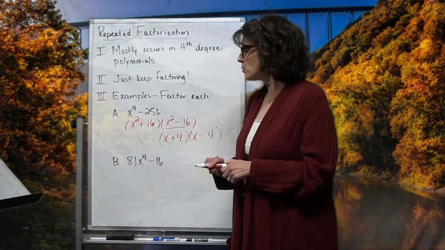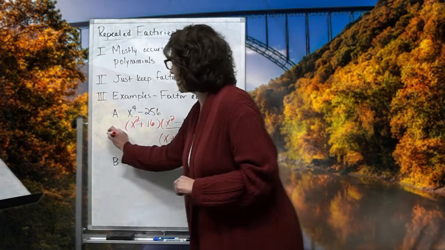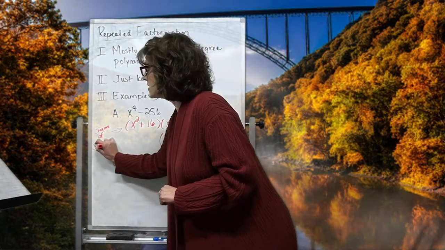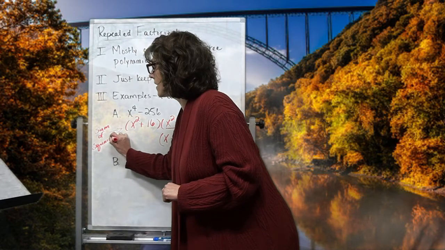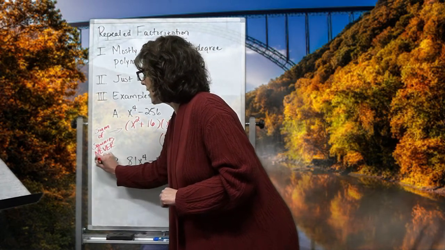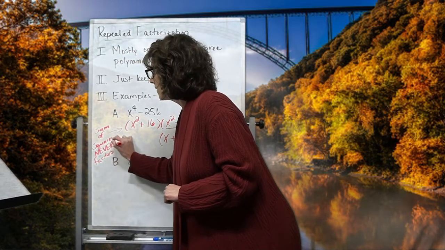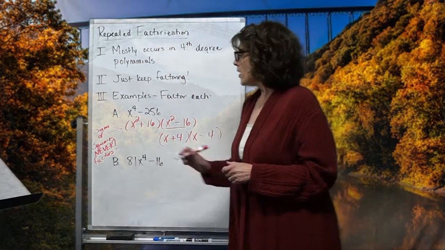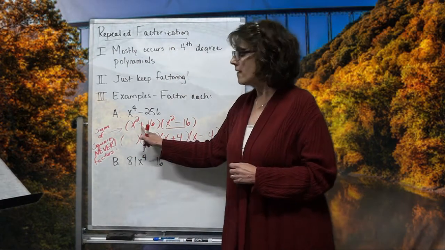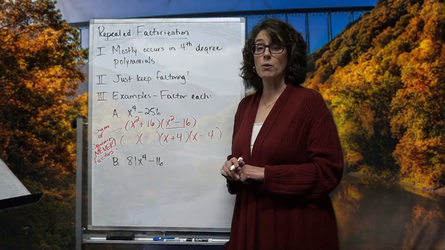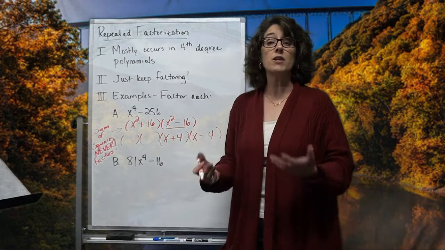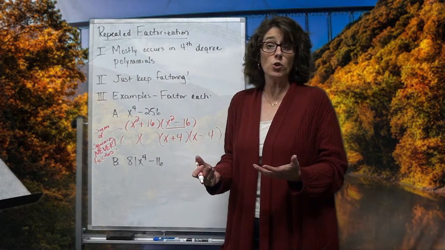Now, this is what we call a sum of squares. And a sum of squares never factors. Let me go ahead and write that down. Never factors. And let me illustrate why. You'll try to set up this double parentheses for that sum of squares, and you'll say, okay, this tells me same signs. But remember, once you've identified you have same signs, you need to look at your middle sign to tell you what they are. There isn't a middle sign. So we're not sure what they're going to be.